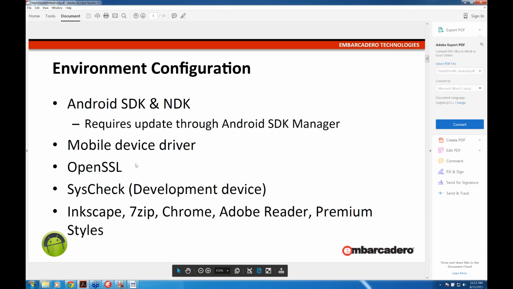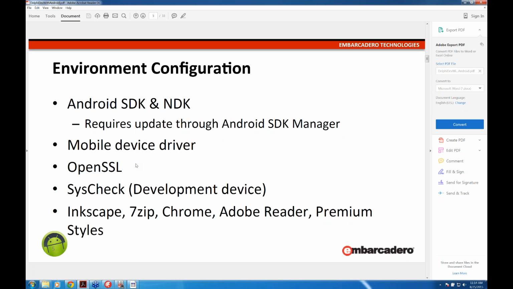Cool. You'll also need a mobile device driver. Now I'm using Samsung, so what I thought I would do is go and grab Samsung Kies. I'm sure I've offended 50% of the Android population by saying that, but basically that is their client software, and part of their client software, it contains the drivers themselves. I find that quite useful than just installing the drivers on their own, because if for whatever reason I can't find it in Windows Explorer, I can at least do some testing inside this Kies software to make sure it can see my phone. And then from there I can sort of troubleshoot backwards and find out what's going on.